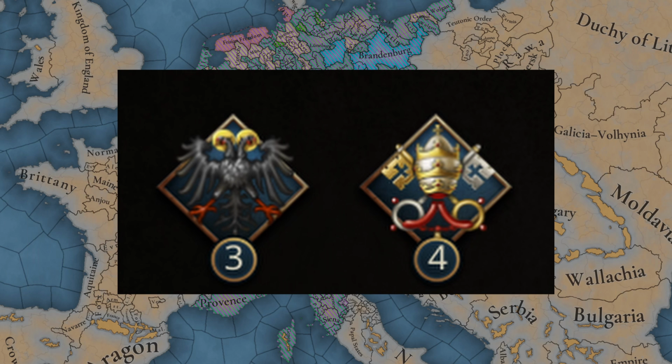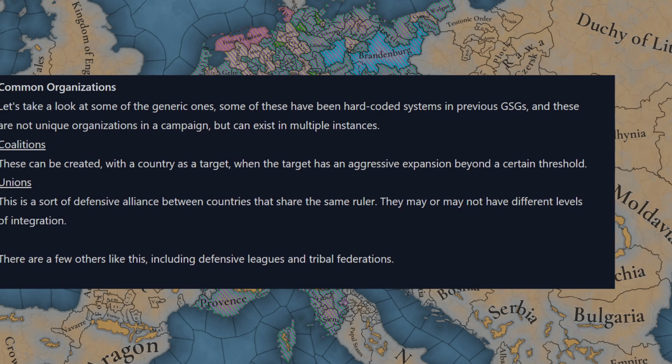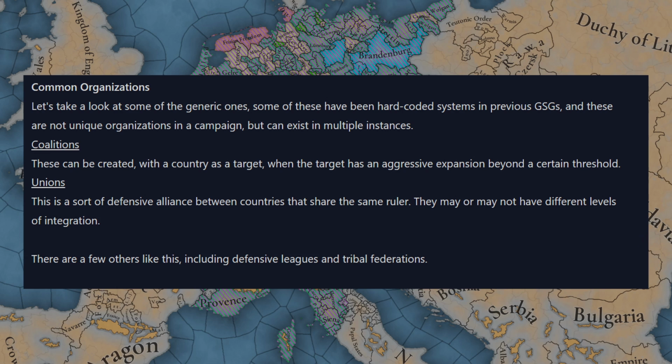And then next, Johan just showing off the icons for how some of these could look. I think the left-hand one is the HRE, and then the one on the right-hand side is the Catholic Church. It's got the icons there for the Catholic Church. I don't know what the gold and silver represents. Someone can let me know in the comments. But next, we're going to go on to some of the common versions of this that you will see, and that's starting off with some generic ones.